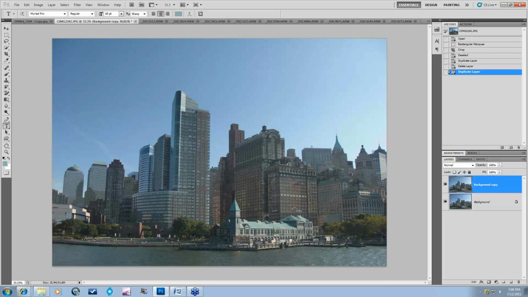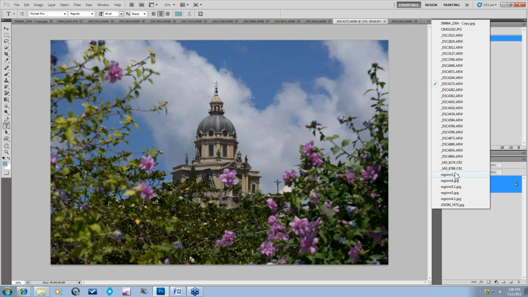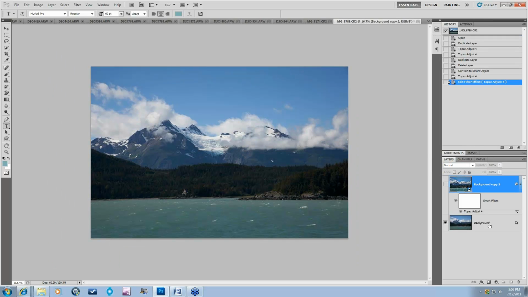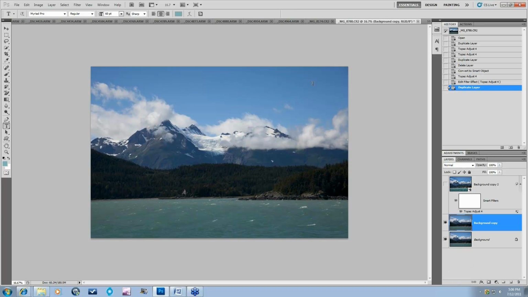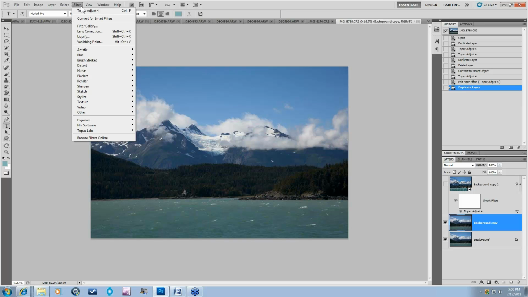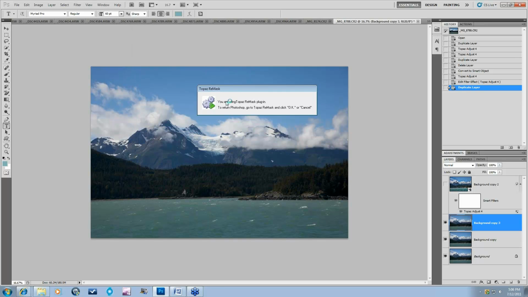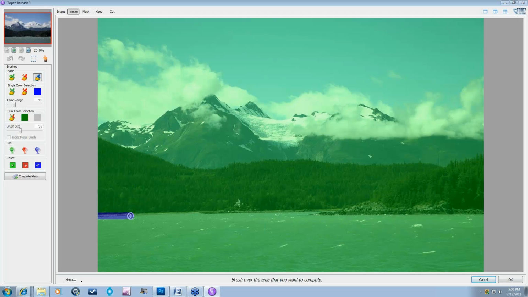Okay, Princella asks a great question. She says, what if I just want to change the color in the water? So let's maybe go back to this mountain image. I think this might be what you were talking about. So if you just want to change the water, we can do that one of a couple ways. My personal favorite is just to hop into Remask, and that's just because it's simple to me. But if you don't have Remask, if you're not familiar with Remask, you can easily use Topaz Photoshop layers, and I'll show you that next. I also have a video tutorial on selective adjustments using Remask, so it's very simple.